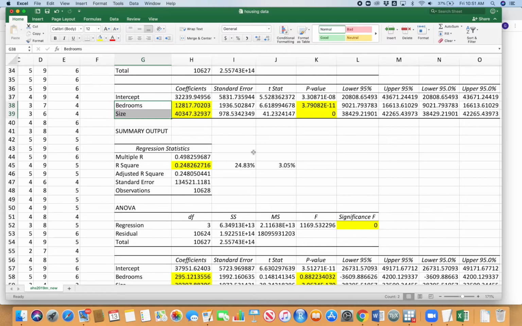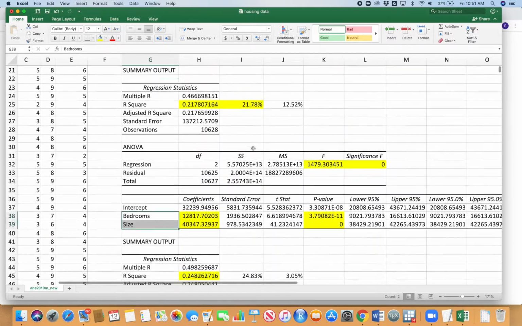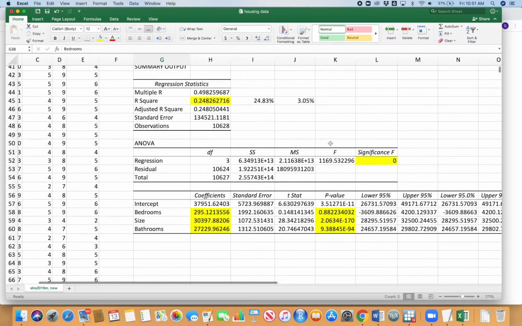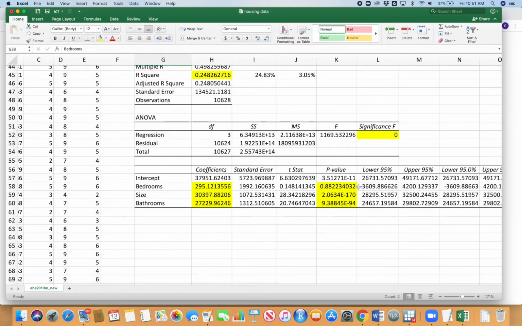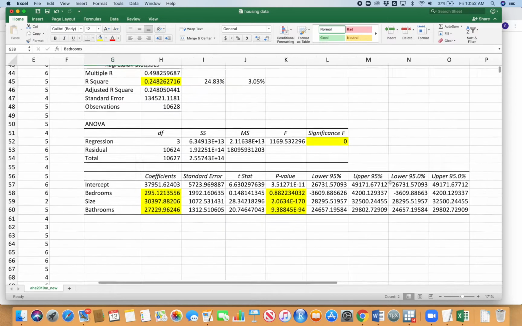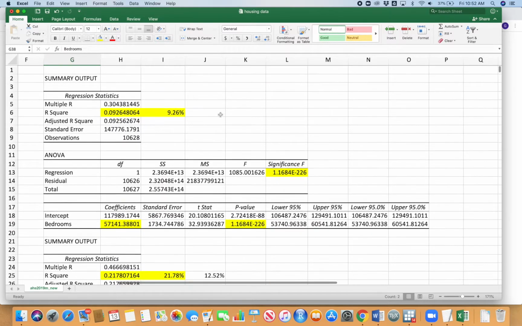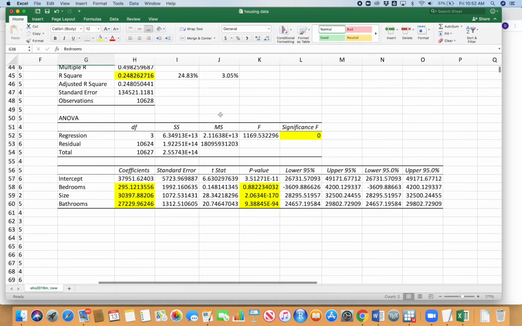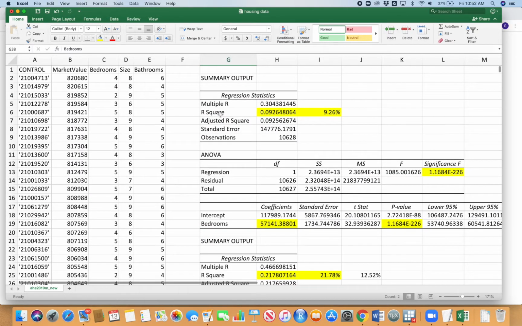So these are the types of comparisons you can do as you add one independent variable at a time. It gives you a lot to talk about. You can present these results in a table that you make in Word or in Excel that looks really nice. Again, I would encourage you not to just dump all of these results in your document because that will not look super professional. So this is how we implement multiple regression in Excel. We've seen that we can learn a lot. Remember, just think about what happened to this coefficient as we moved down the line.